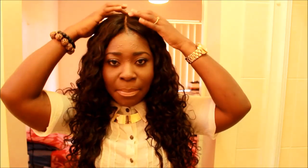So this is actually my first ever full wig with a closure that I've made. First time making it, I was so nervous doing it because I was so scared that I wouldn't do it right, especially laying the closure down so it looked right when I put it on my head. So I was really nervous, and I didn't record any of that process. I didn't even record me plucking the part to make it realistic because I really didn't know what I was doing. I hit up some of my girls on YouTube who I feel are experts and pros with closures, and really picked their brains to see what I could do.